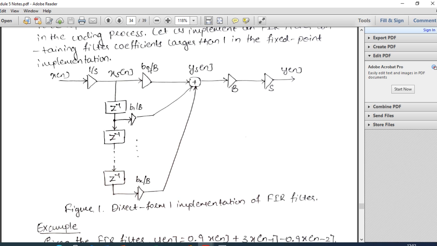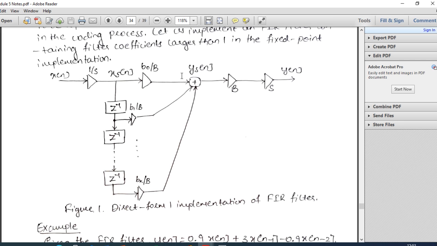So here, the first coefficient, b0, is scaled down by b. Next, once x of n minus 1 goes through the delay, we get another coefficient, b1, scaled down by b. Like this, it goes on up to the bk coefficients, depending on the input. Once they are scaled down, we have scaled down both the input and its coefficients using the s and b factors, and we got the output y of n. y of n is the output obtained after scaling down the input data and its coefficients.